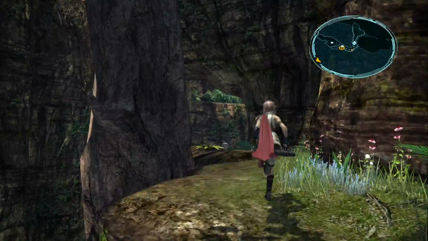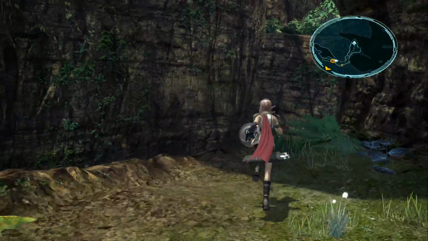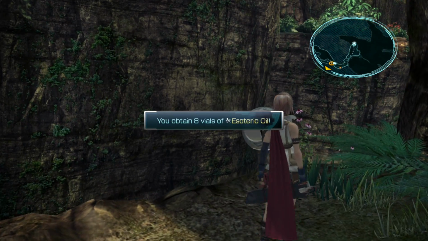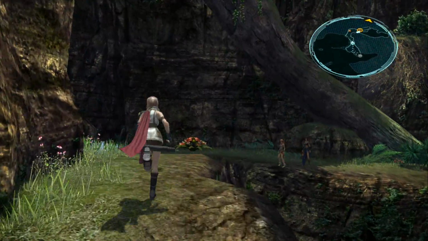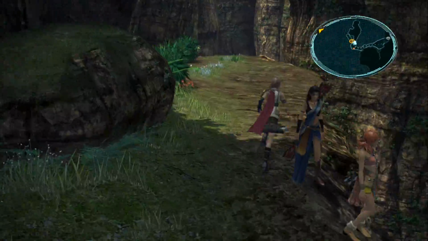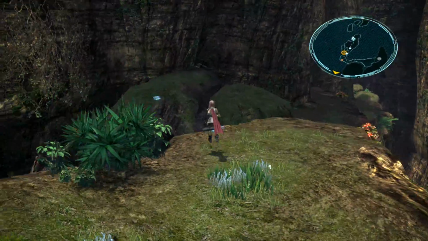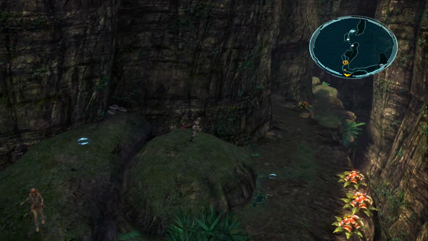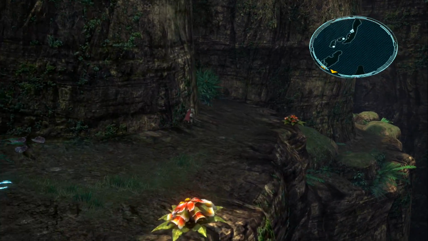Alright, so after clearing out the enemies behind us, if you head to the dead end, you'll find a treasure ball that you can open up. This contains 8 vials of esoteric oil. Once you've got that treasure ball, go ahead and continue in the opposite direction. Now in order to reach the next mission mark, we're going to have to travel quite a distance. So jump down the rocks and then proceed along the cliff.